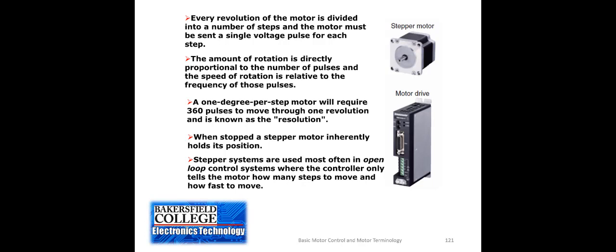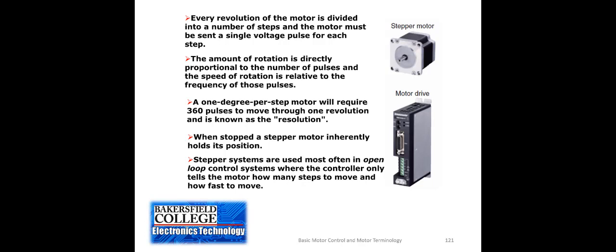So if you replace a stepper motor with one that has a different number of degrees per step, then it's not going to function at all like you want it to function. Stepper motors, you just don't connect them to the line. They need a drive. They need electronics that are going to energize those coils in the correct sequence.